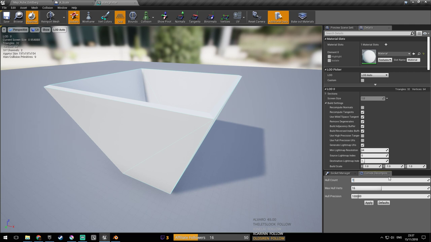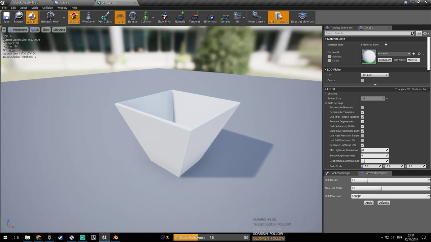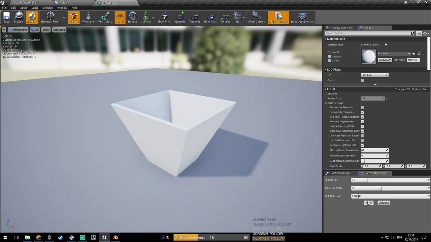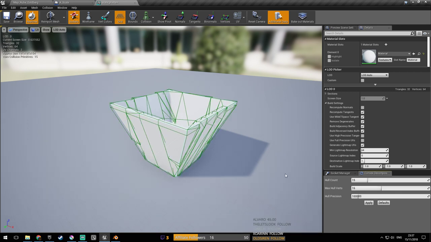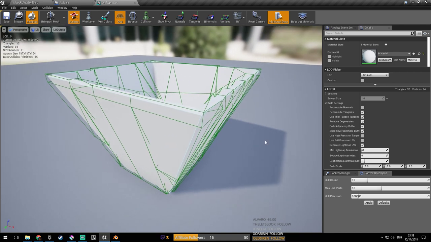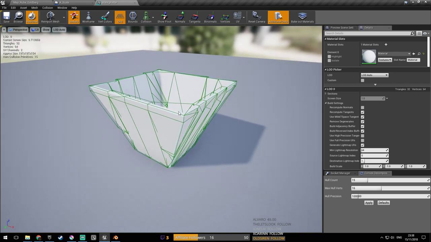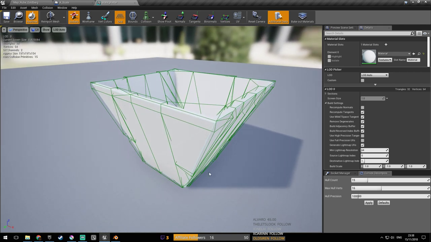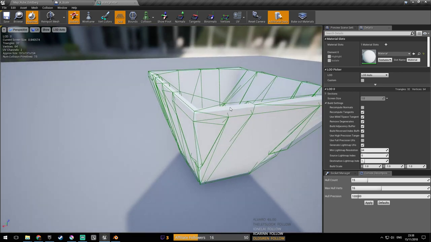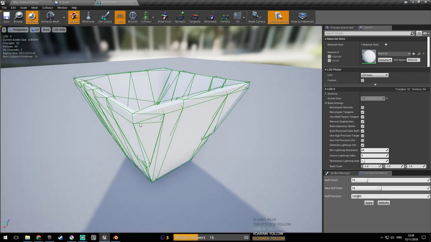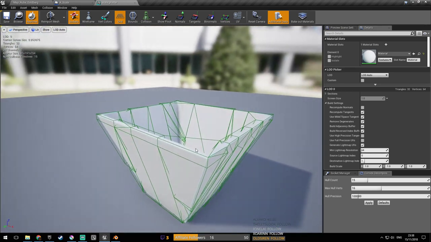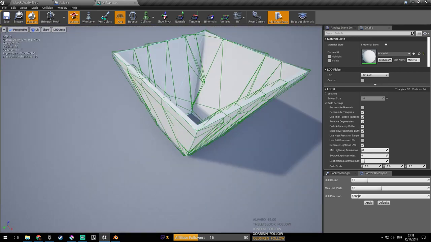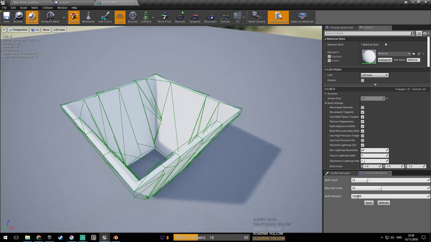So I put this to 15. You have to experiment with this, and know that this is not perfect. If you want perfect stuff, you make all these complex shapes, so you cut this up into convex pieces, like this one. So let's just see this. As you can see, it's not perfect, but it's good enough, I'd say.